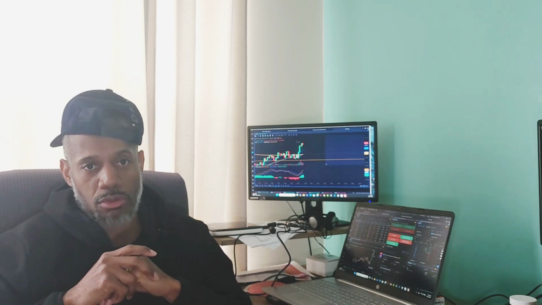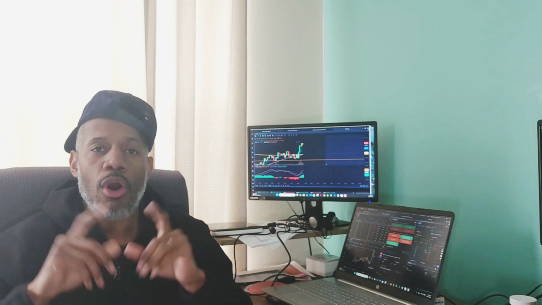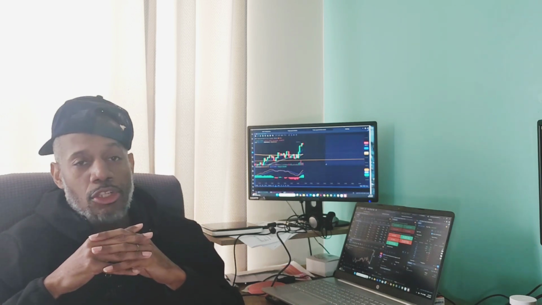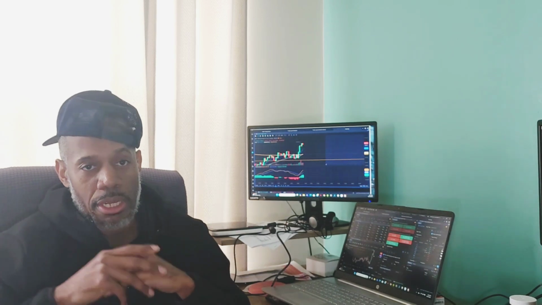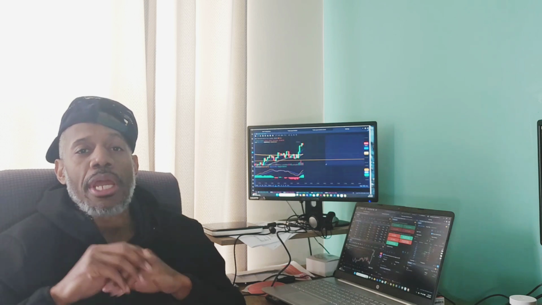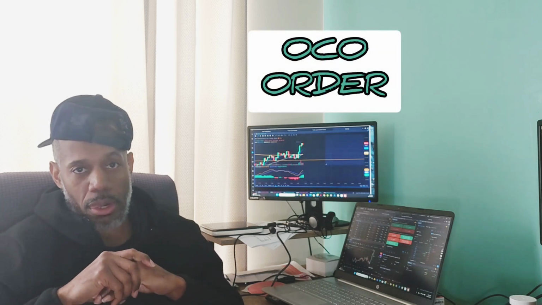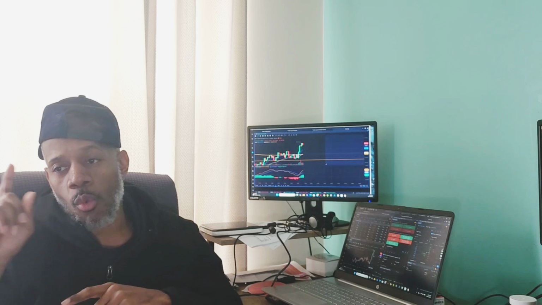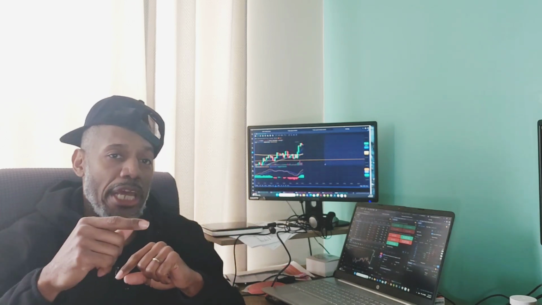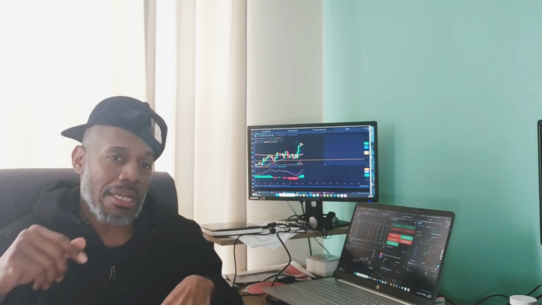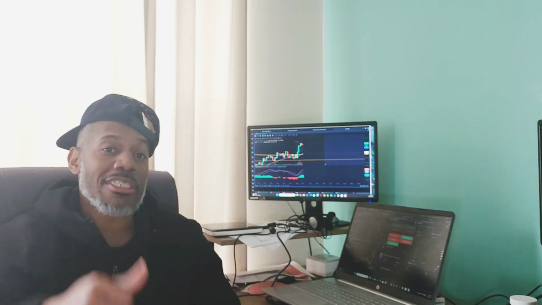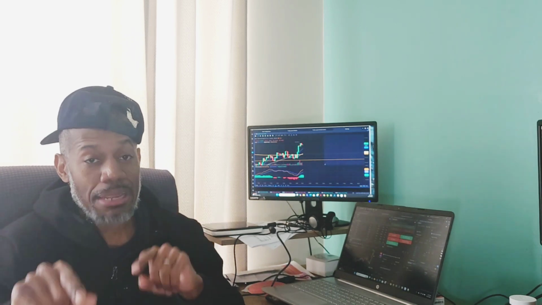Use the guardrails. What? Training wheels? No, the guardrails. What are the guardrails? The guardrails is a slang term that traders use in our community and others around the world to describe something called an OCO order. An OCO order, which is the acronym for one cancels the other. What that simply means is when you place your trade, you're also placing an order to take the profit and an order to stop the loss at the same time.